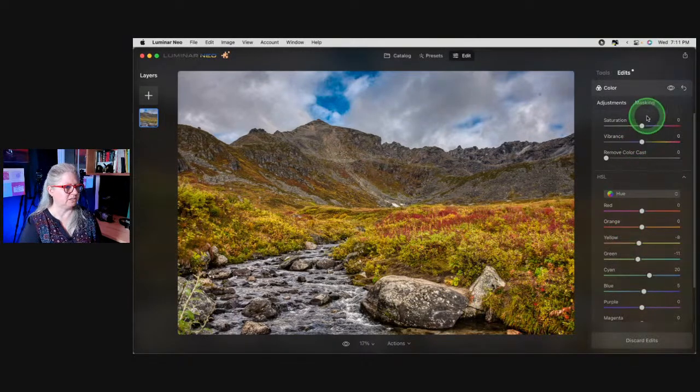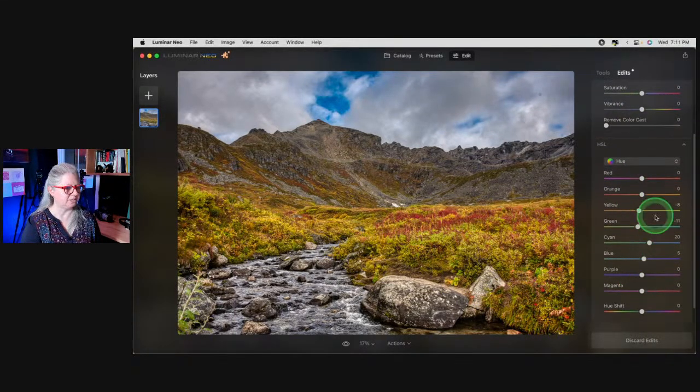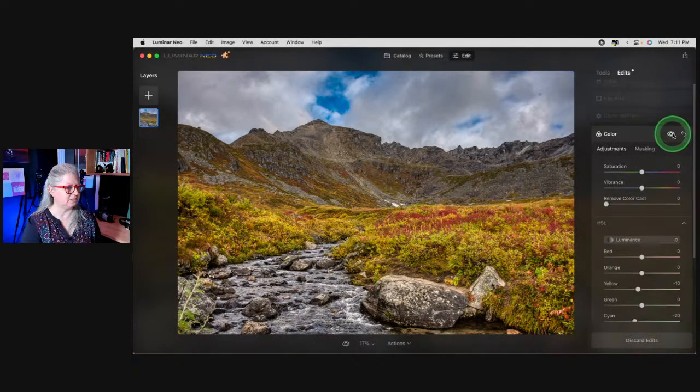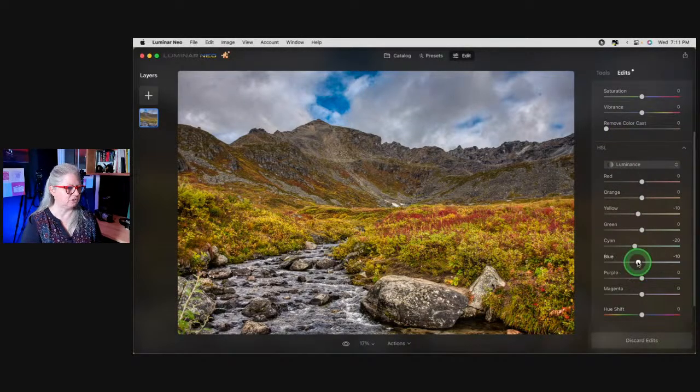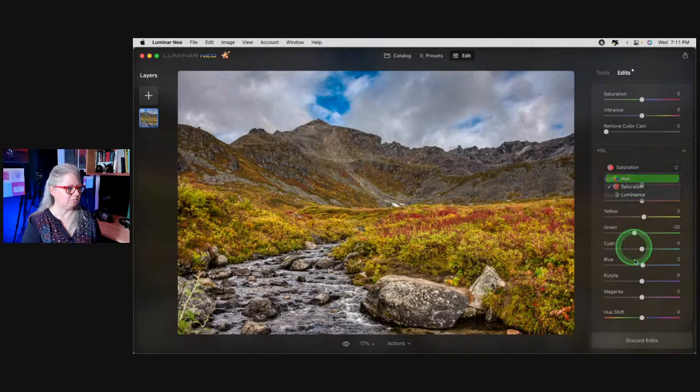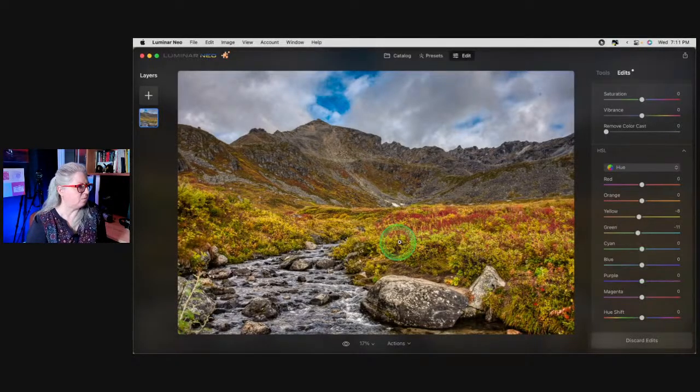Now color, what is it doing? There's nothing done here, but it's played with some hues, some saturation, and some luminance. Let's see, it's adding to that issue in the sky. So I'm going to make sure it's not darkening the blues, and that it's not saturating the blues. And probably even shifting this color because it's done some weird color shifts here. Now, if I want to bring the foliage out a little bit more, if anything, I'm going to desaturate the blue. There we go. That's a little bit better.